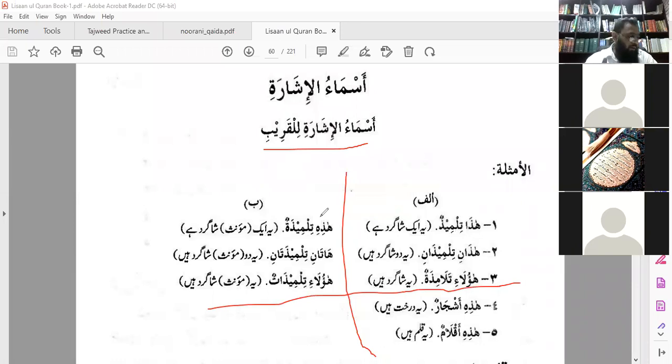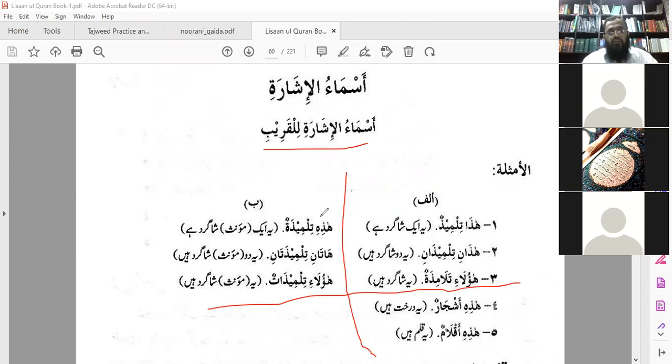Now let me give you one more concept. Like we learned about ism munsarif and ghair munsarif, definitely we will learn in more detail in our coming lessons. But you have got the very basic information: munsarif takes tanween and kasra, and ghair munsarif is a noun that does not accept tanween and kasra. We also went through some examples.